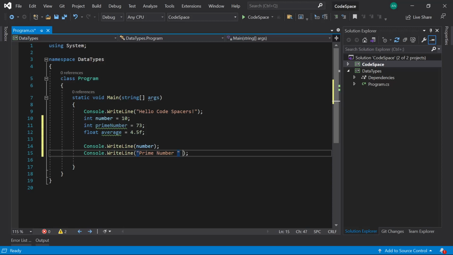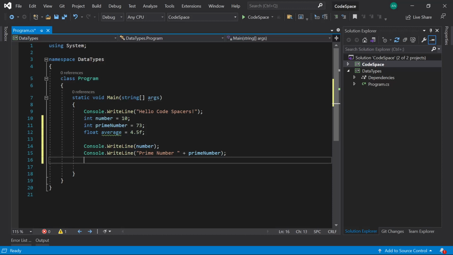Here I am including a string, prime number, and then I concatenate the prime number value. Concatenation is done with the plus symbol. To duplicate the line, we press Ctrl plus D. It will duplicate the line. Then let me change the string and the variable name.